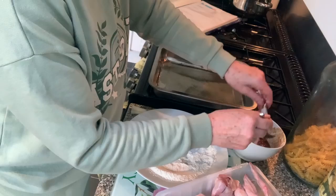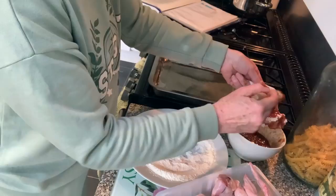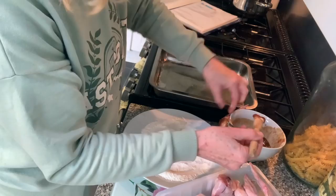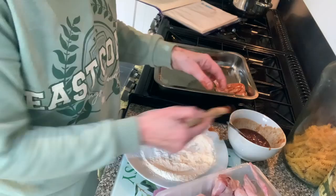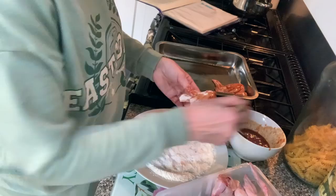Be fairly generous with the amount of marinade you put on. You can brush it on with a pastry brush — it does give better coverage. I've oiled the baking tray and I'm just placing them on there. These are good for kids, you know — kids like picky things like this, and I like them too.